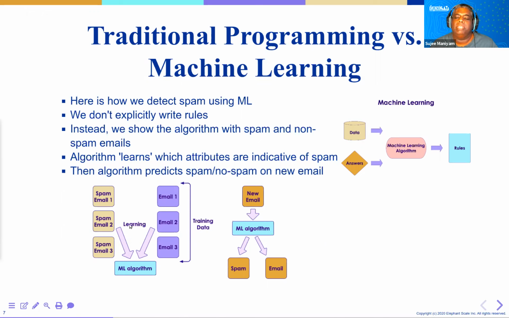So in this case, it could be email. Let's say you want to do credit card fraud. You will be training this with the data from credit card transactions, things like that. So this is what machine learning is, and this is why I always recommend software engineers learn machine learning, because a lot of the code we are going to be writing in the future is going to be like this, mostly training algorithms. Okay? So hopefully that made sense.